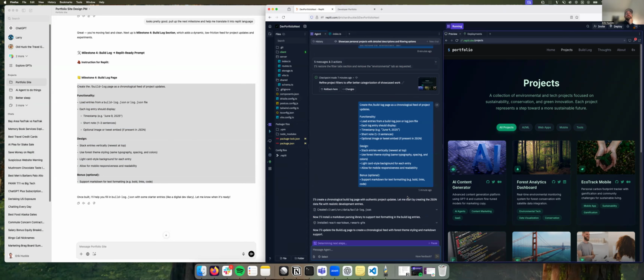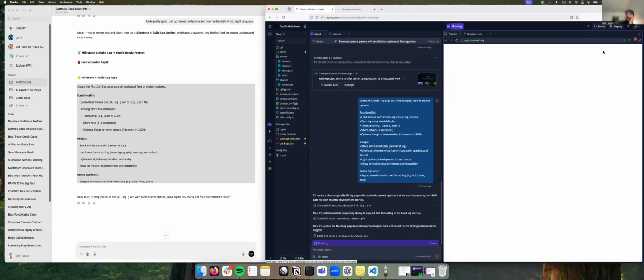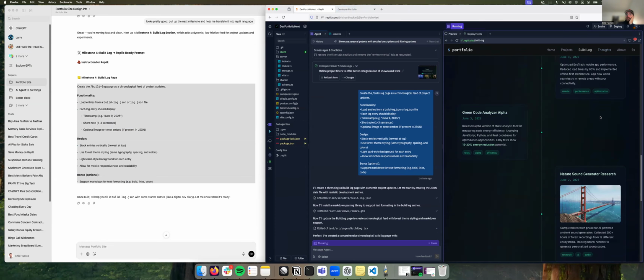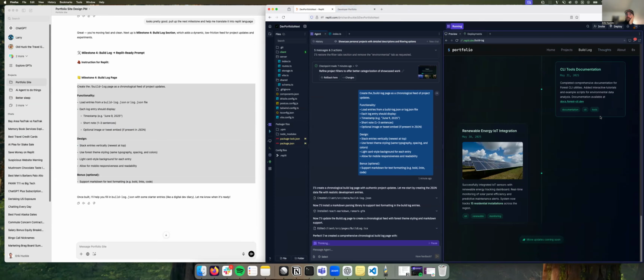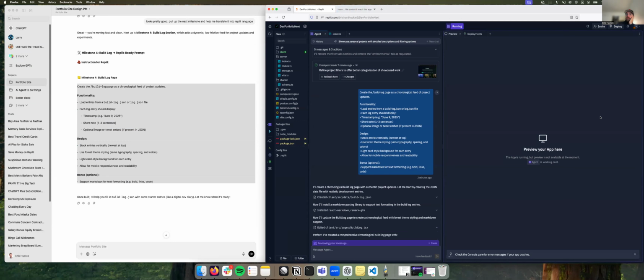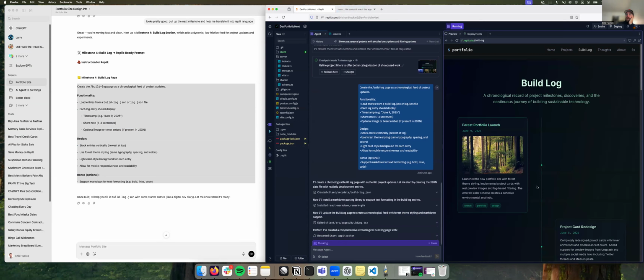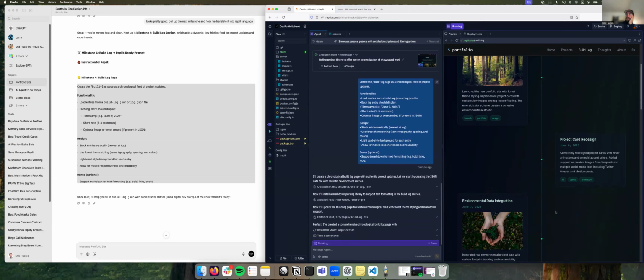Okay, so where we are at now. Oh, this is kind of cool. Seems a little fancy for a build log, but chronological feed with forest theme styling. Okay, it's actually pretty legit.